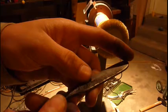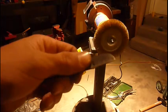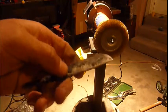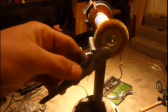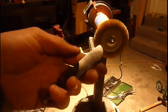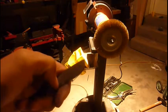Look at that. That was black, like pure black forge scale. It's just covered in scale, and like you saw, that's all I did. I turned it off and turned off the video and let it stop so I could talk, and that's how fast that took off that scale. That was really cool. I really liked that a lot. I'm really excited. This has been really fun.